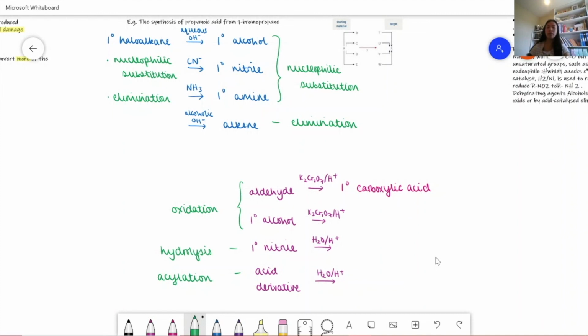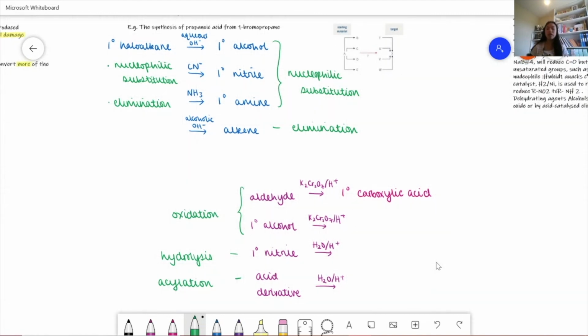So this is what we end up with. And now what we do is we can cross off all the things which aren't the same. Basically we need to find something that is in common with both of these intermediates. So we can see that we've got this primary alcohol here, and we've also got a primary alcohol here. So this could be a possible intermediate. Or we have a primary nitrile here and also a primary nitrile here. So this could also be an intermediate. And there's nothing else in common, and so all of these four can't be used. So we don't do these.